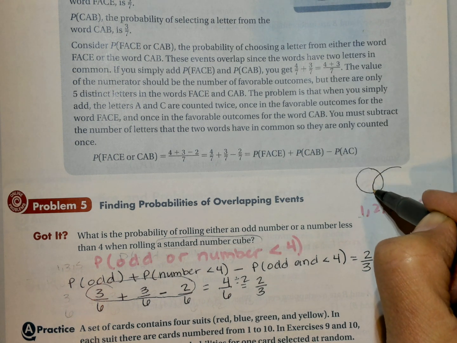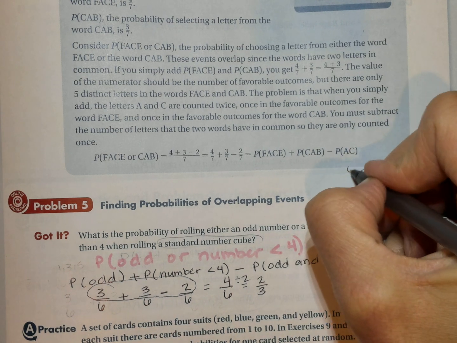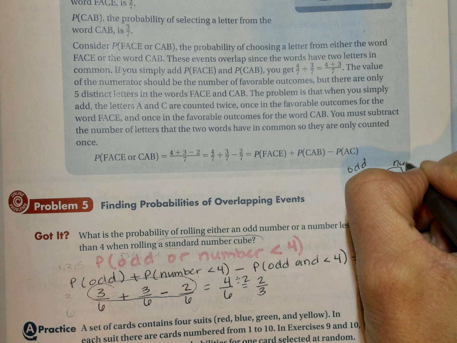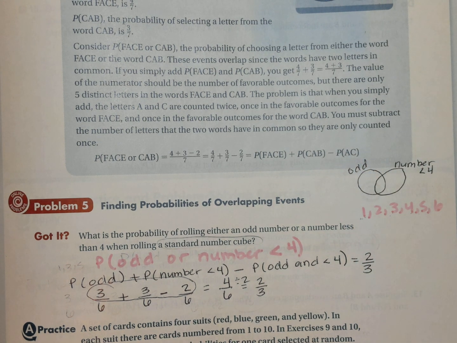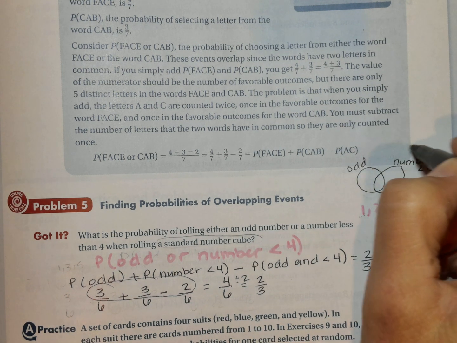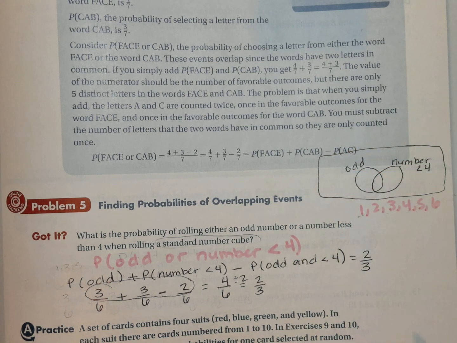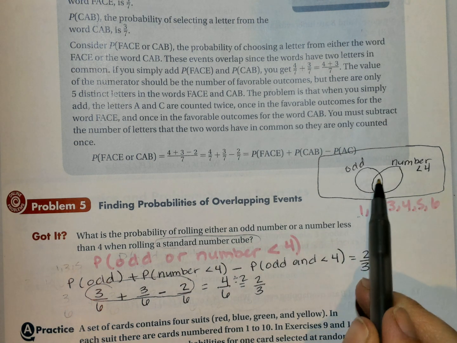But real quick, I wanted to show you the Venn diagram of the numbers. So they do overlap in the middle. What do we have? Odd over here, and then number less than 4. That's my less than symbol. I also have to draw the box. Anything that's not that will be outside in the box. So my odd numbers would be my 1, 3, 5. But if it's also less than 4, I have to write it in the middle.